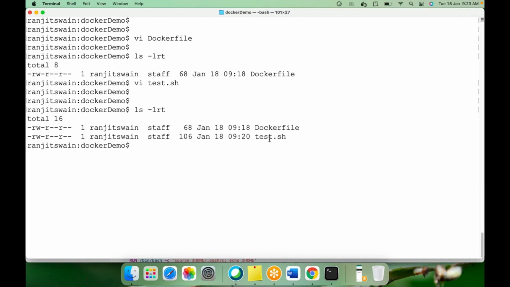So now what are we going to do? I created the test.sh. So how can we execute this Dockerfile? That is what we need to know.